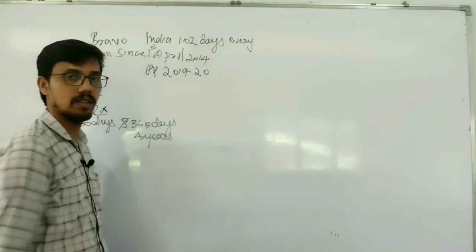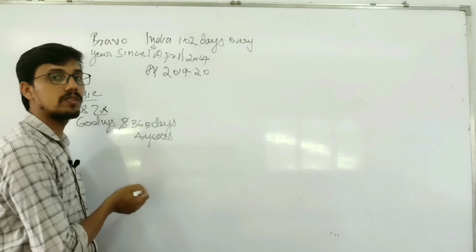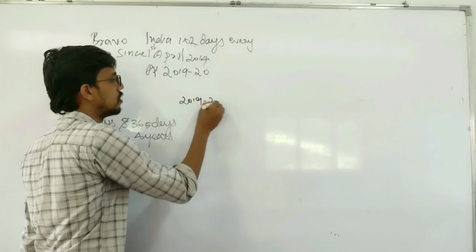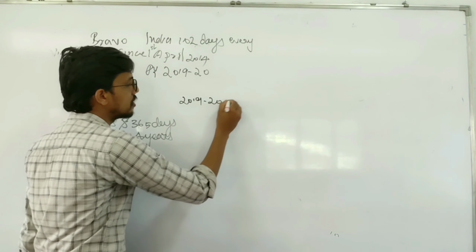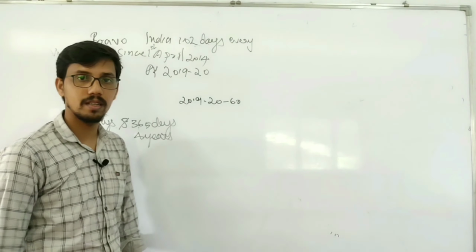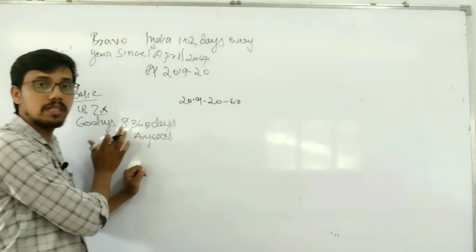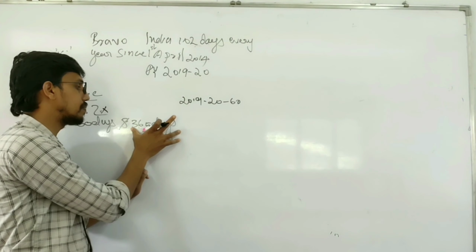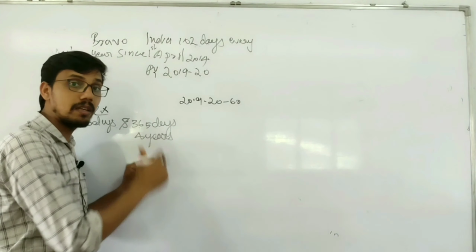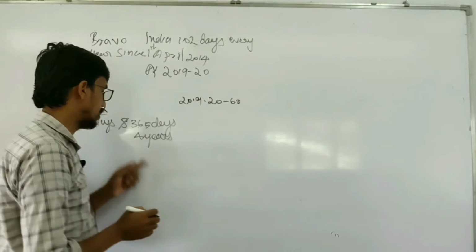We have to check the second condition. What is the second condition? He shall stay in the relevant previous year 60 days. What is the relevant previous year? 2019-20 is the relevant previous year. He stays here 102 days, which is greater than 60, right? Now, once we are checking the second basic condition, we have to go through one more thing, that is he shall stay 365 days or more in the preceding 4 years.